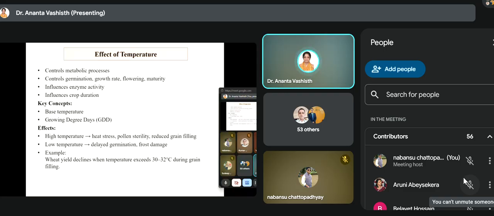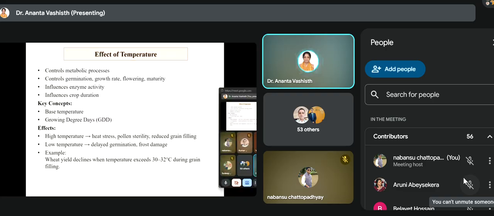It is equal to (T maximum plus T minimum) divided by 2 minus base temperature, which means T average minus base temperature. Base temperature is fixed for each crop, and if T maximum and T minimum change, definitely your growing degree days will change. If the growing degree days change, your crop will be affected.